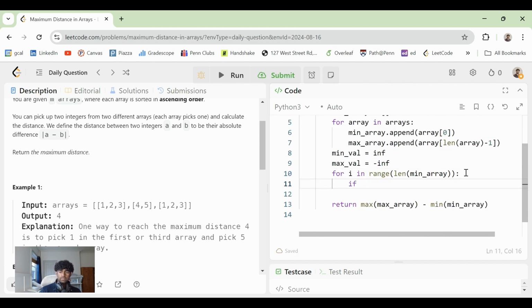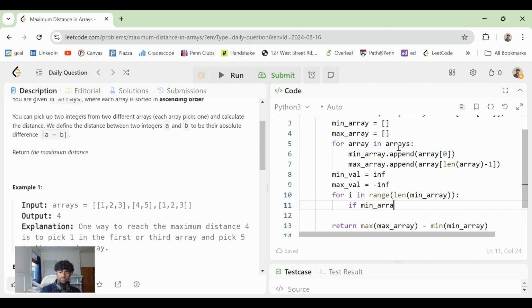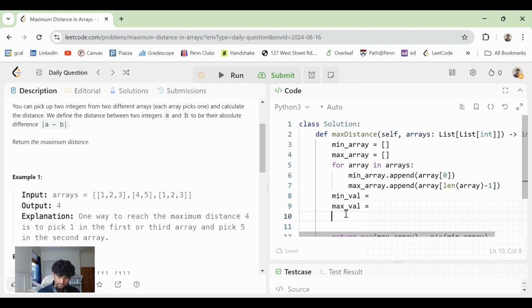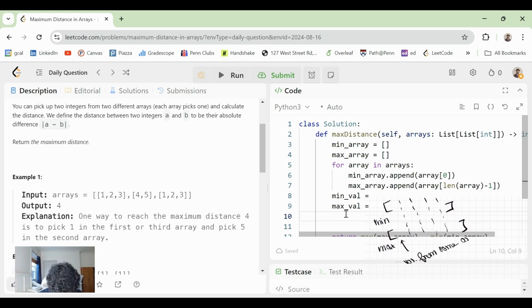If min array, alright, so I have an array min and I have an array max. These in the same column are all representing values from the same array.